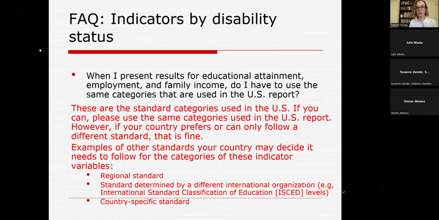Examples of other standards that your country may decide it needs to follow for the categories of these indicator variables would be regional standards or standards determined by different international organizations, for example, the International Standard Classification of Education Levels, or it could be a country-specific standard. All right, next slide, please.